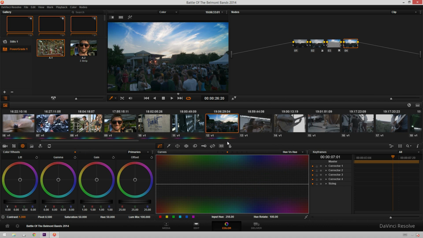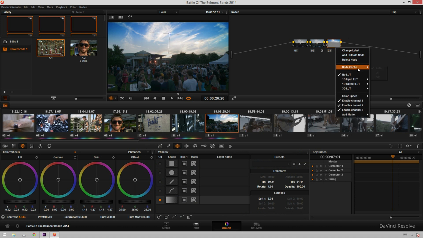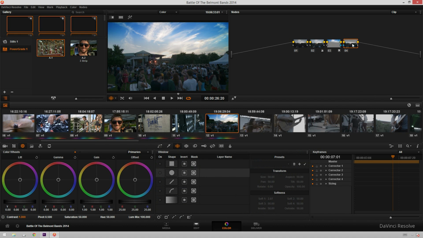Cool. Alt S, and we'll do the same thing kind of towards the bottom. Where we're brightening these kids up even more. I just want this to be the most ridiculous looking thing. Actually, can we add an outside node? Yeah. Sweet. So an outside node just affects the area that's not in the mask.